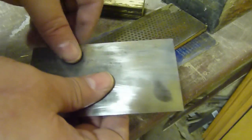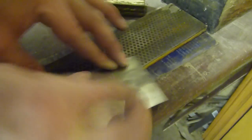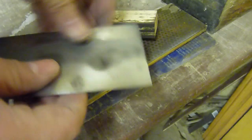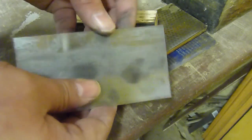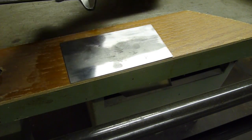You know, I'm still feeling a little bit of a burr on that side. Not bad on this side. A couple of swipes. Yeah, that feels pretty good. All right, now we move on to our burnishing tool. All right, now on to burnishing.